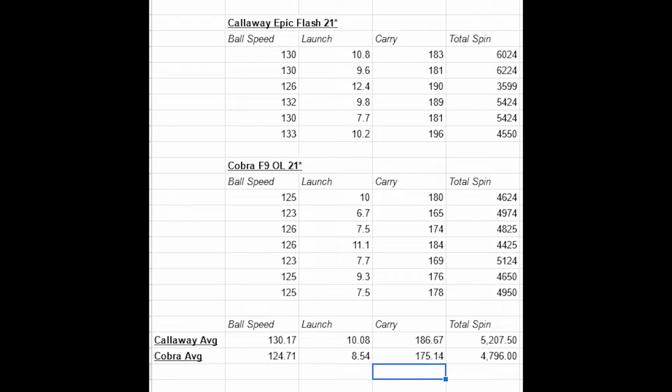At the bottom, you can see the Callaway basically averages more on every metric. Higher ball speed, which is mostly, I think, attributed to the longer shaft, making a higher club head speed, translating into higher ball speed. I know that the head weight on the Cobra is greater, and in my mind, there was some idea of, if you swing a 12-ounce hammer versus a 10-ounce hammer, the heavier head will impart more force with less speed, but I think that was a little bit busted, at least for me and my purposes. The Callaway definitely averaged higher ball speed.